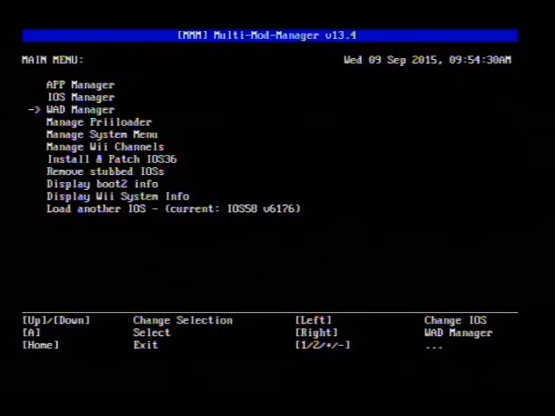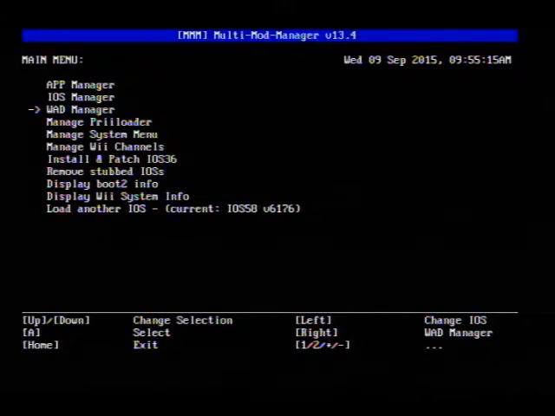Now, WAD Manager. If you watched my videos, you installed those 30 WAD files in the beginning of the mod. When you want to add new WAD files, you have to find them. When I upload them, I zip them up so it's a smaller upload and everything's in one place. So you unzip that, and drag all the WAD files in that folder over to the WAD folder on the root of your SD card. It's going to mix in with all of the other ones you've installed, so you have to remember what you've already installed. It's a lot easier to just remember the newest ones you put on there.